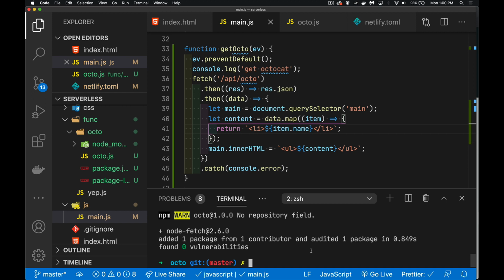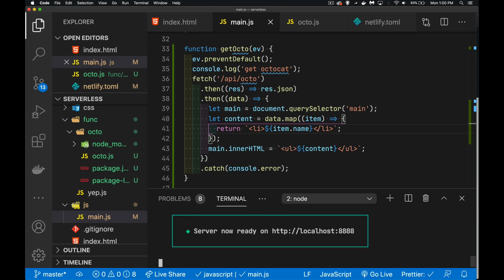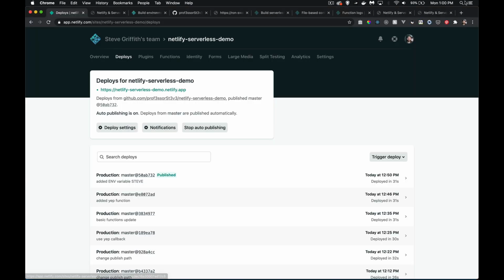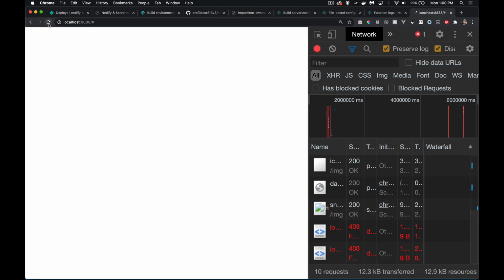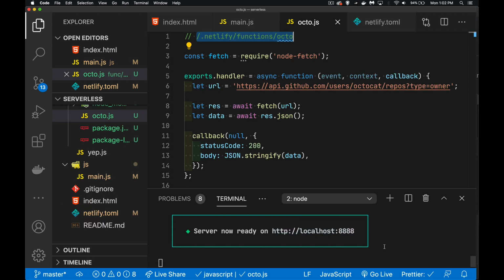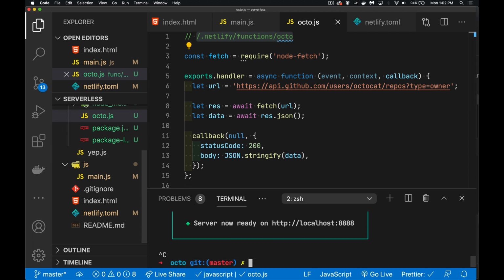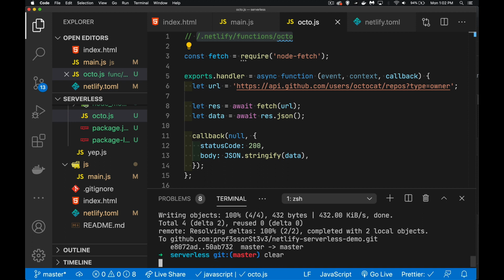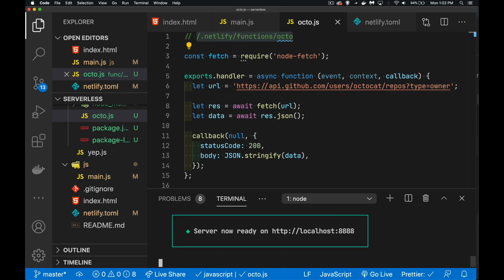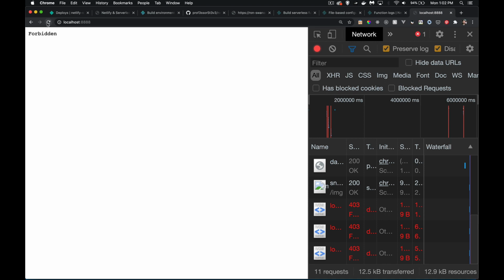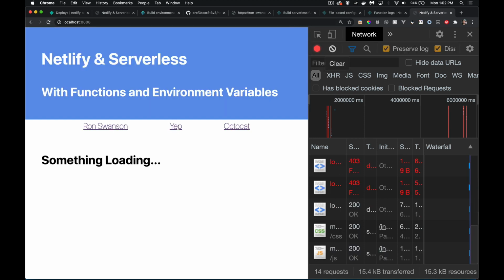All right, so let's try this out. We can do Netlify dev to test it locally. And if that works, we'll send it all up to GitHub. And of course, this is not going to work because we're inside that Octo folder. I was on the wrong terminal here. So let's delete this terminal, go back to the first one. There we go. Now try that again. Netlify dev. There we go. Come back and refresh this. There we go. Now we've got our site here.